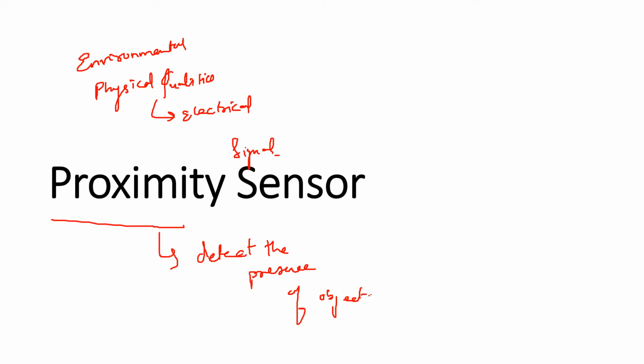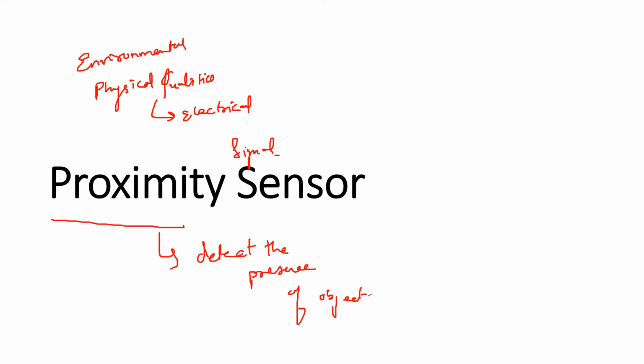It is used simply to detect the presence of any object in and around. There are a lot of applications. Smartphone is something we always carry with us, and it contains a proximity sensor. Along with that, if you go to multiplexes and malls, you put your hand under the tap and water comes out. That's an example of a proximity sensor. Similarly, there are a couple of others as well. In industry, product detection, edge detection, level detection, surface detection, a variety of proximity sensors are used.